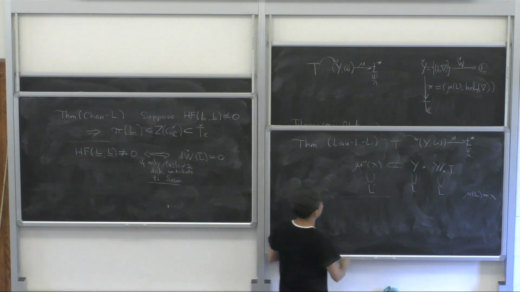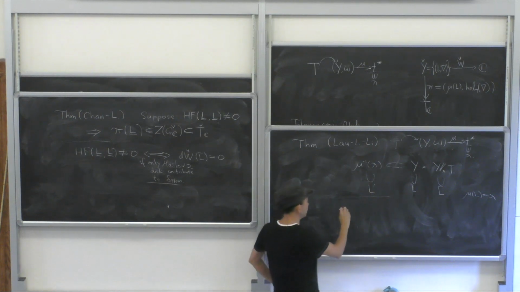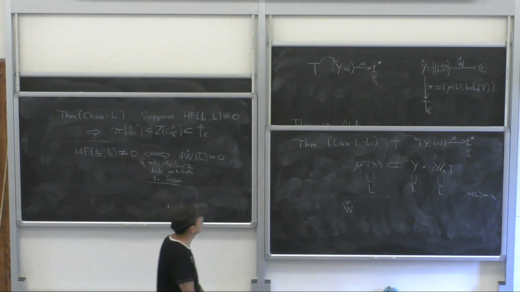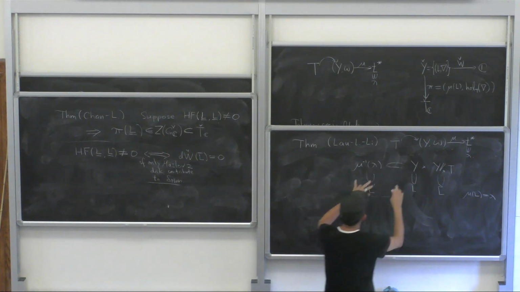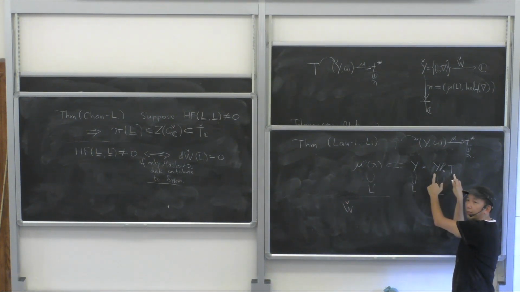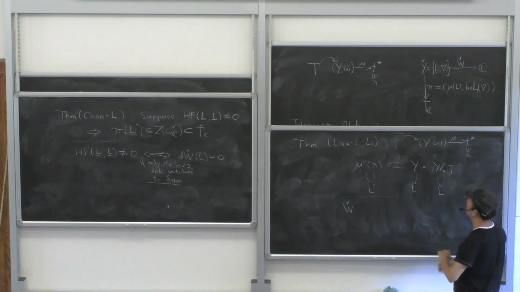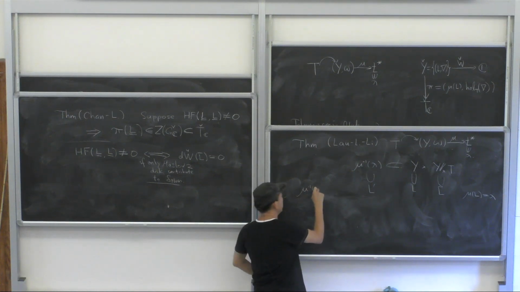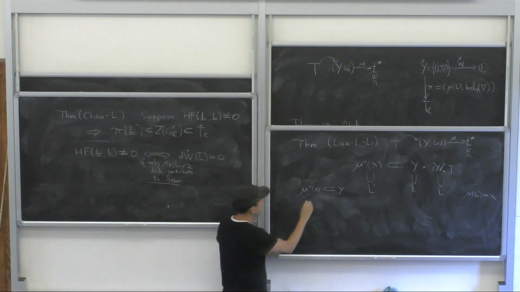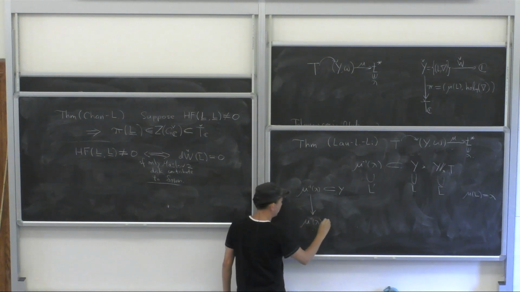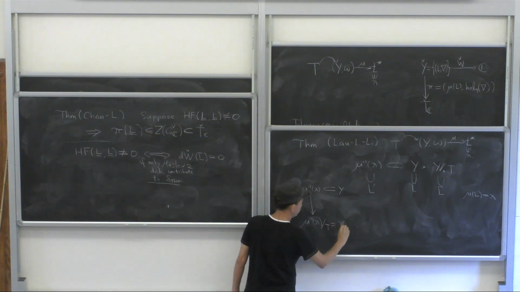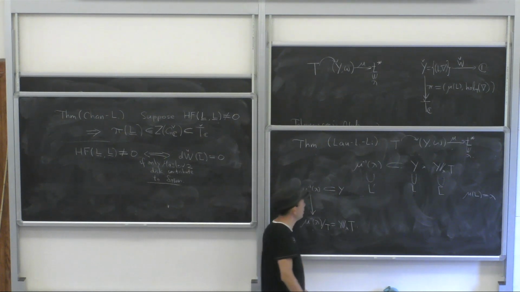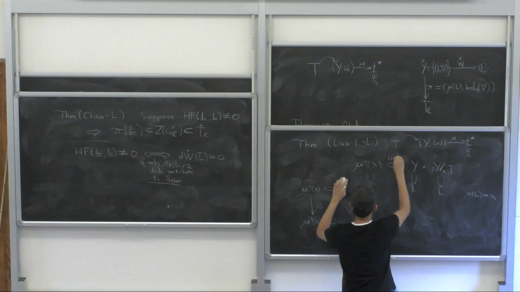So the statement is the following. You can look at the function W. Mu inverse lambda is a subset in Y, but it projects to here. So mu inverse of lambda is a subset in Y, and then you get the symplectic quotient, and this is Y quotient by T. So you look at the map to this and that. So now this becomes a Lagrangian here.